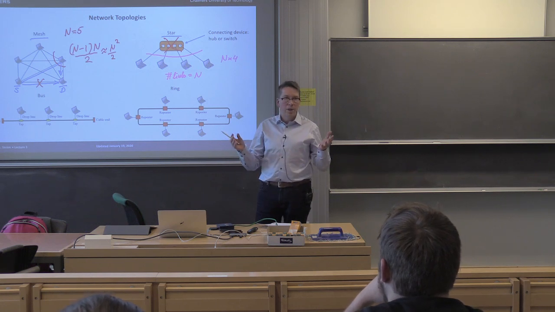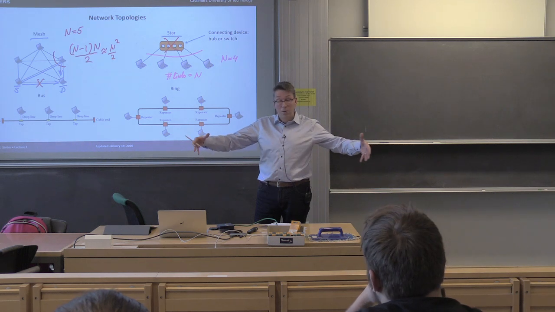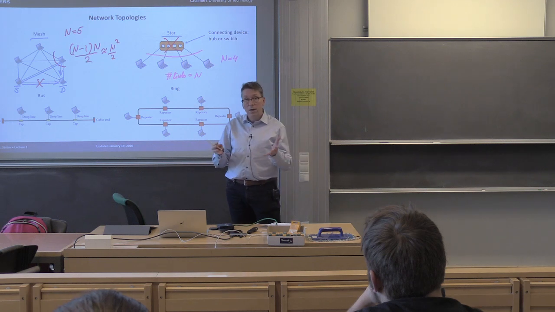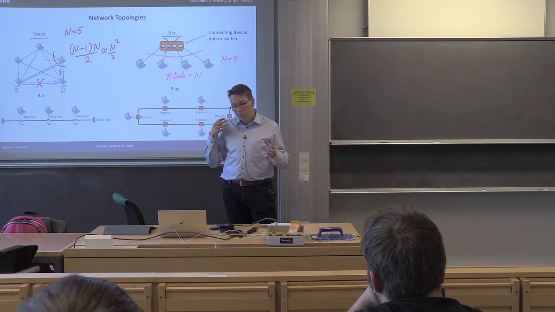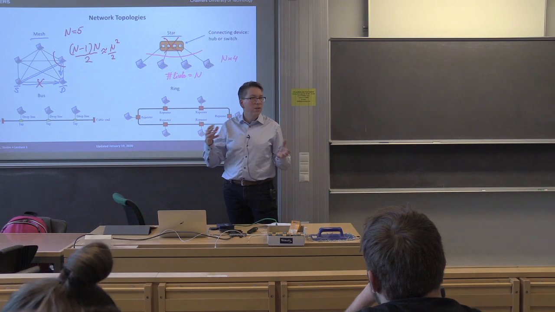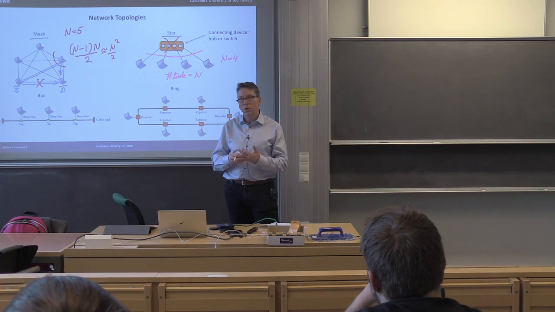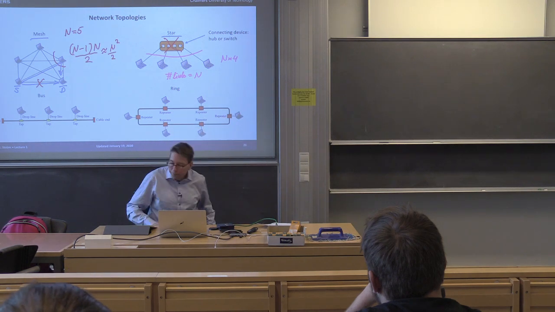Because I don't know how many devices there are on the internet, but there are certainly billions, and there is not a cable between every device and every other device, right? You know, can you imagine what kind of cable bundle that would be? This is not enough, by the way. Okay. So it's a hybrid between these two things. One would say we have extra links to get robustness, but we would like to invest them at good places, in order for the overall network to be reasonably robust.